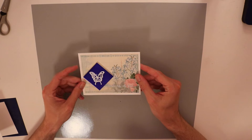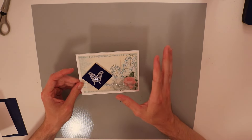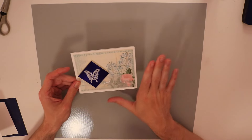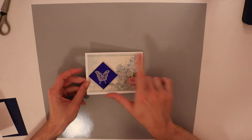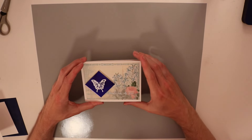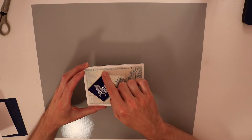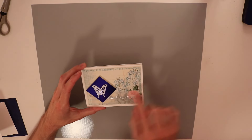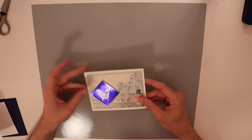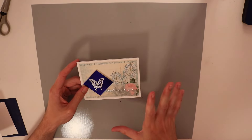Like many of you suggested, I now have time and I'm not setting a clock. I'm just going to go ahead and try to do this without any pressure of getting it done in 10 minutes. I'm going to set the old one off to the side and get started. It's still going to revolve around this card sketch — it had the main card panel, the diamond shape, and a little rectangular shape.